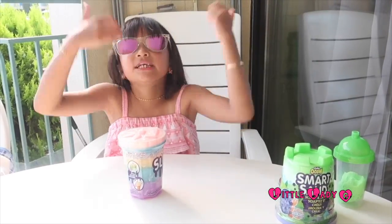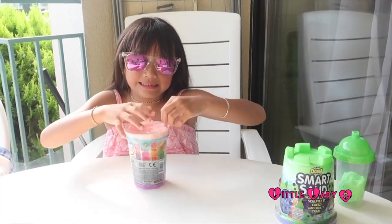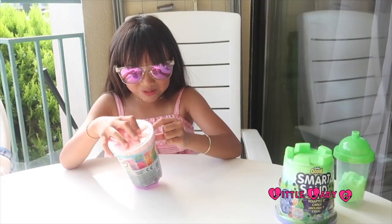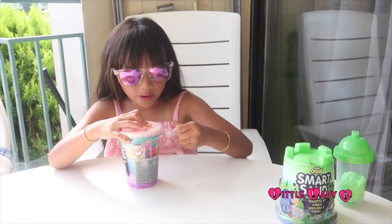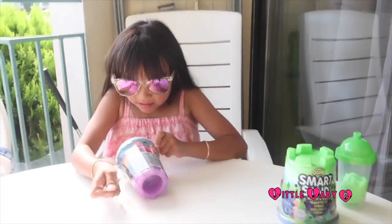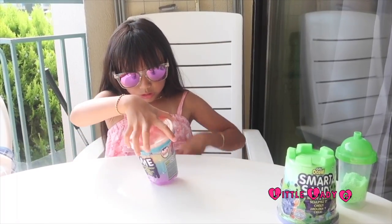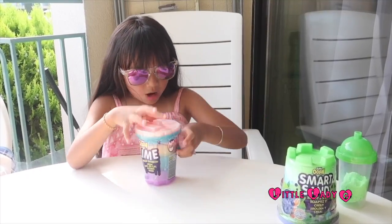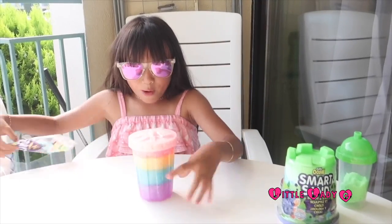Let's open this slime. I'm really excited because I like this one. It's called neon rainbow, and I like how it's called rainbow. Oh, I got it. Okay, it's really hard to open with the test strip. Test strips for me are really hard to use. Yep, they're still very hard. Okay, now I made it. Guys, it is actually rainbow.